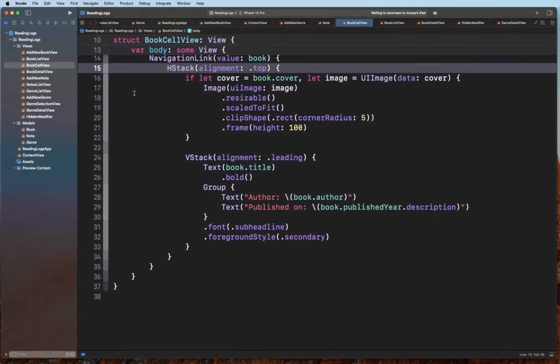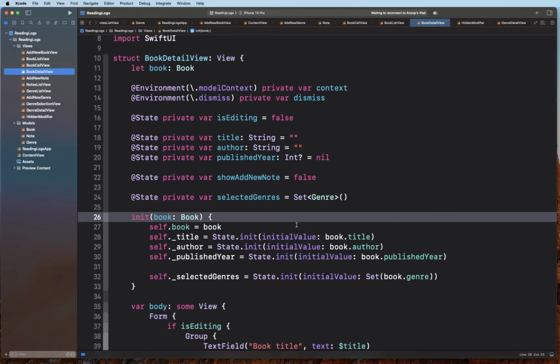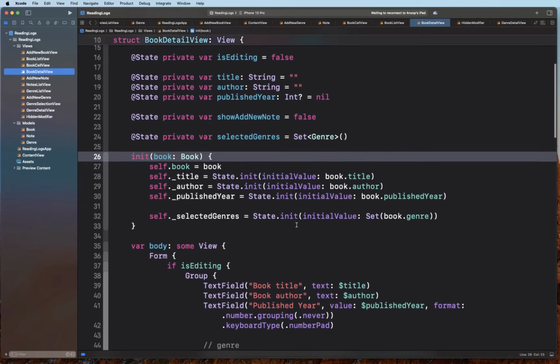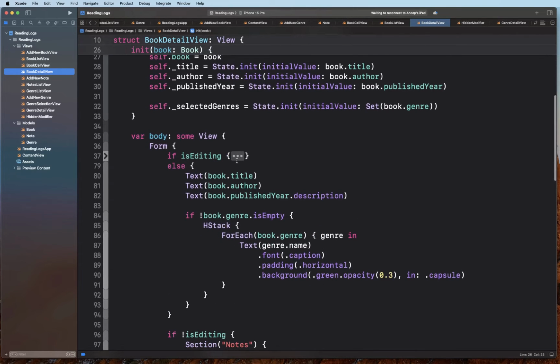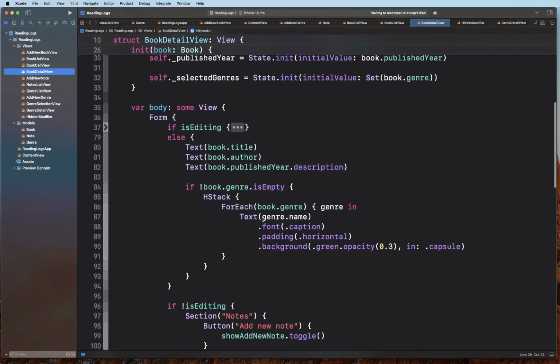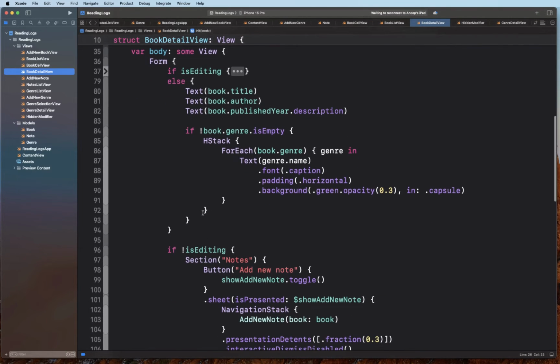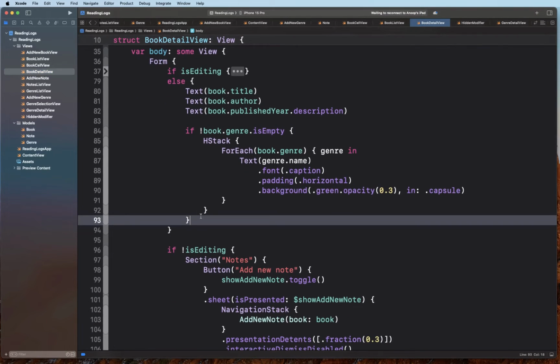Let's first go into the book detail view, and in the book detail view, under the form, when we are not editing, so the collapsed editing part, we're going to go where we are showing all the information about the book, and we are detecting where genre is not empty, so we can display the genre.